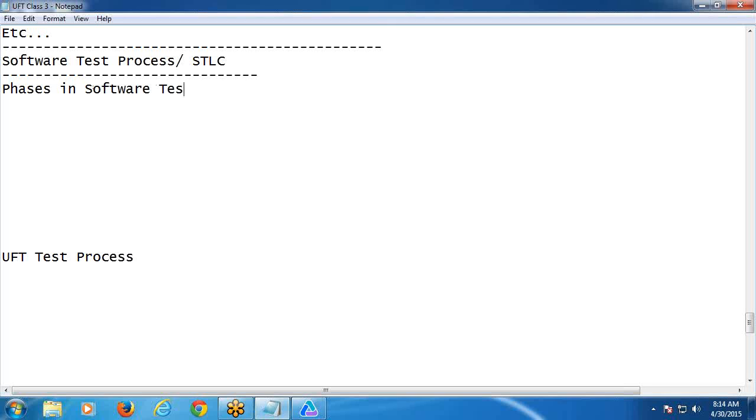What are the important phases? Can you tell me, Sujata? Yes, sir. Test planning, test design, test execution, and test closure.